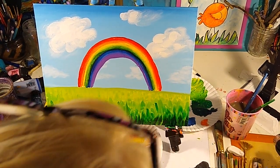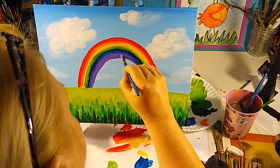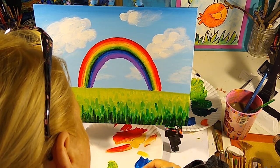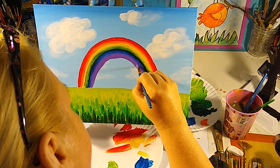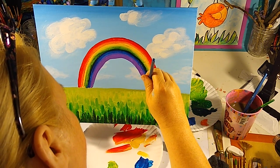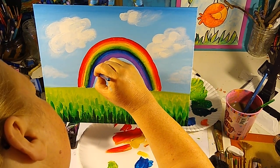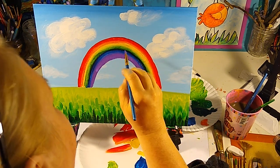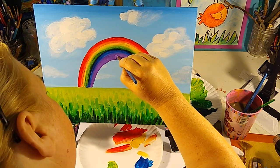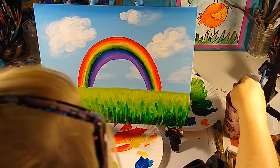And the only other thing I want to do is neaten up my purple. Okay? That's just my personal preference. I am trying to make this painting a little bit neater, more of a flat application than a painterly one. But if you're into the texture and the movement, then by all means, make it bumpy and wiggly if you want to. Normally I'm a bumpy, wiggly person, but I'm trying to deepen my skills a little bit, make myself be a little bit neater.